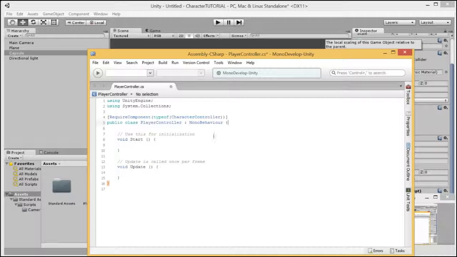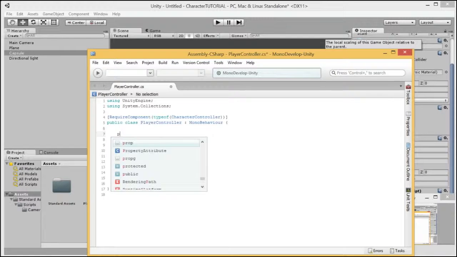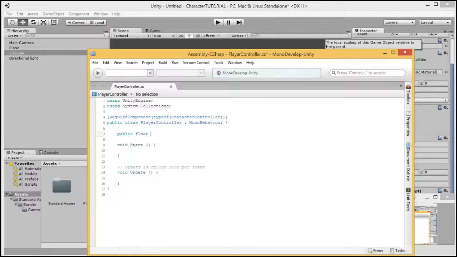Okay. Now for the actual code, I'd like to get rid of these. We're going to put in 3 variables. For the first one, public float, we're going to call it speed. Let's capitalize it, and then we're just going to set it equal to 5 right now. Then public float, and let's go with rotate rate.